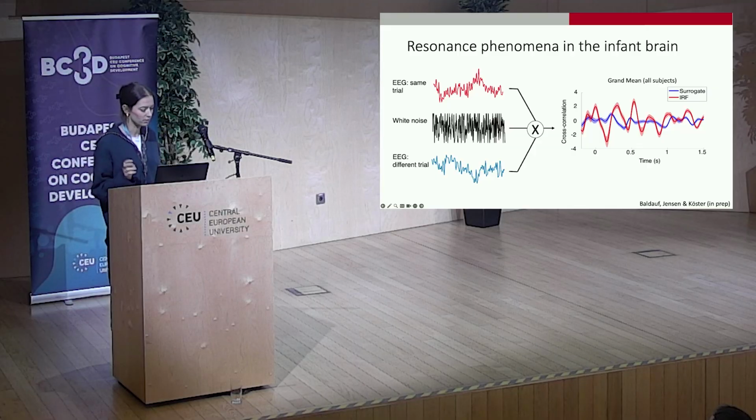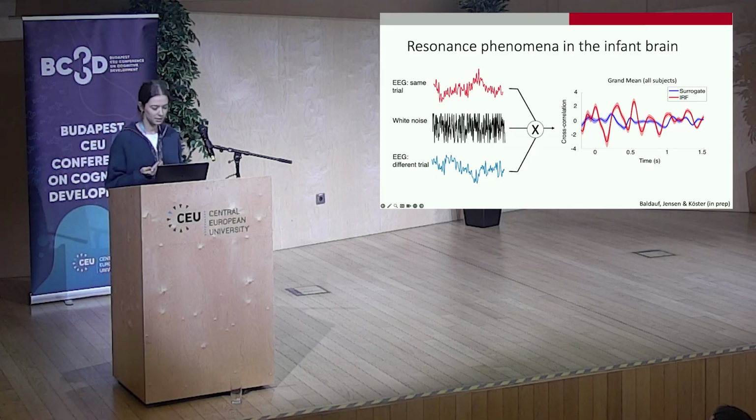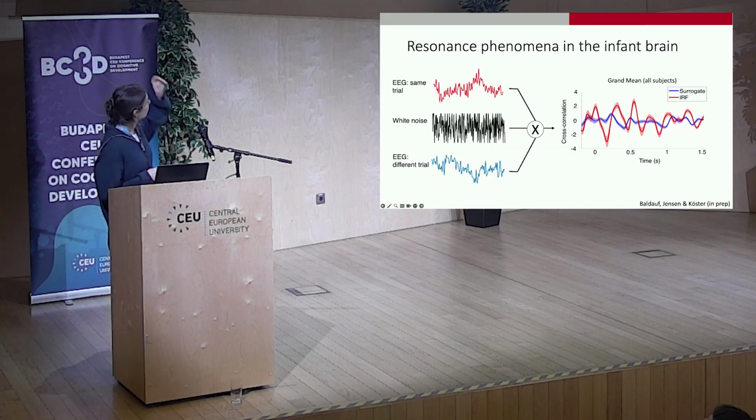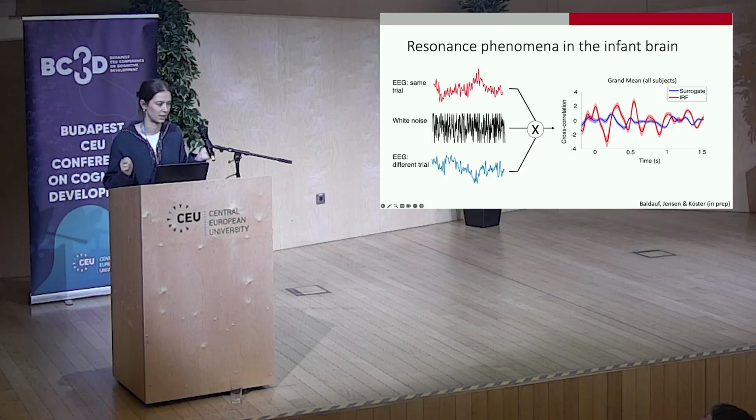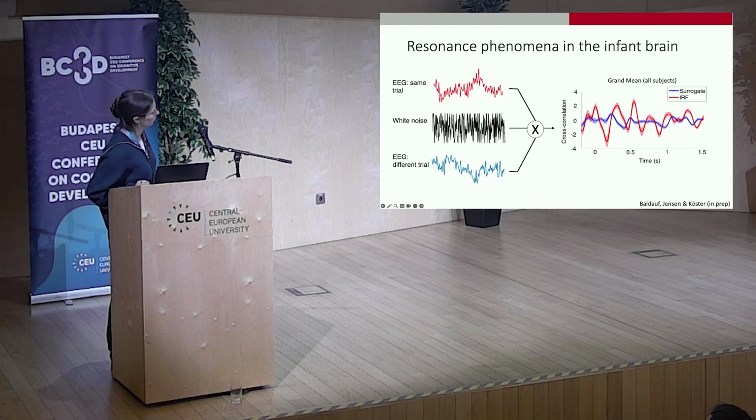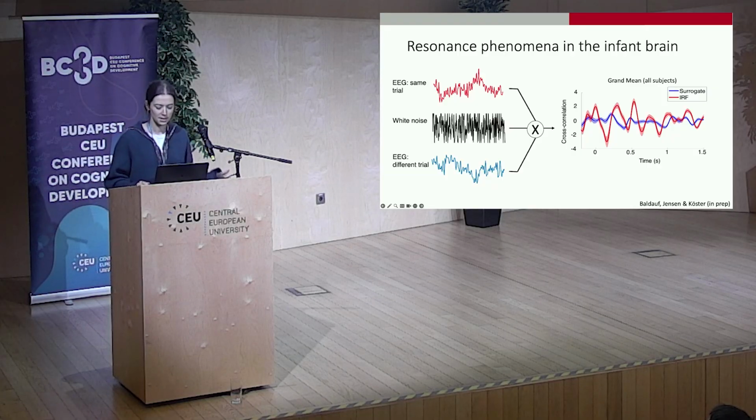To make sure that this echo is not just an artifact of basic visual property processing, we also took a given luminance signal and cross-correlated it with a shuffled EEG trial, so as to have this sort of surrogate distribution. And that's what you can see in blue. And as you can see, the 4 hertz echo vanishes. So it's the specific information of that trial that is repeated.